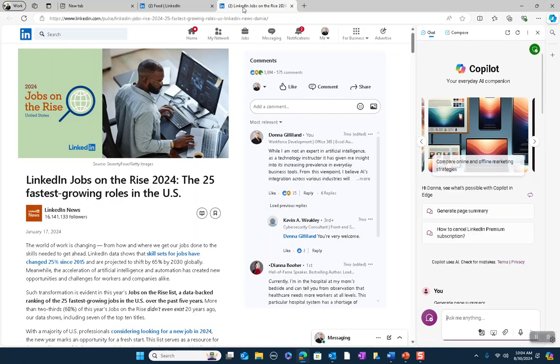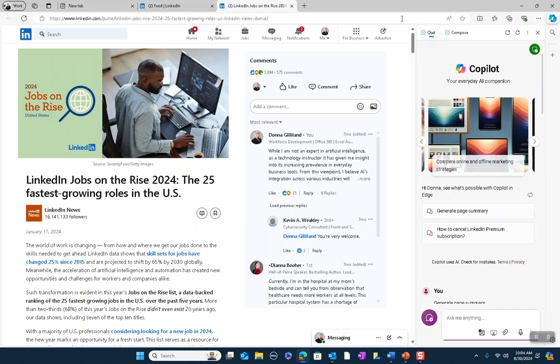So I've gone to the website and I've gotten that article up. Here it is. Here's the article, Jobs on the Rise. But I'm planning to create a LinkedIn post. I want it to be brief, and I just want to grab the key points of this article as part of my LinkedIn post. And then from the synopsis or summary it's going to give me, I'll choose which parts I want to put into my post, and then I'll refer the reader back to the full article by including the link.